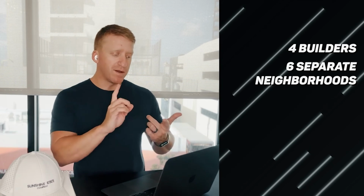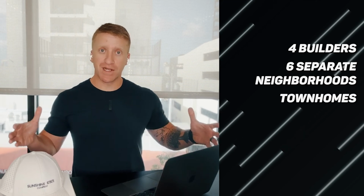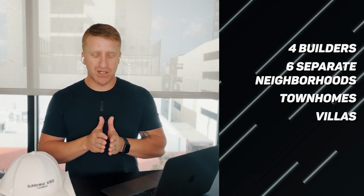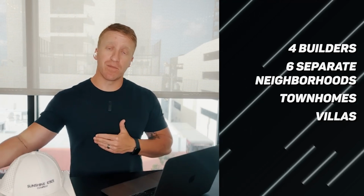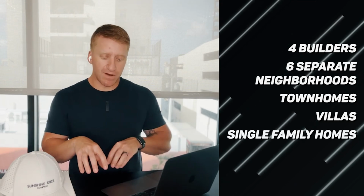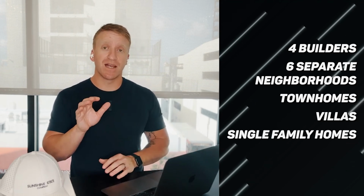whole spectrum. From townhomes, which are going to be four plus a building and more long and lean, to paired villas. Villas are really close to a single family, just one other unit attached, and a lot of these are maintenance-free options. And then all the way to the regular single-family homes. And finally, as of the timing of when I filmed this video, you can technically get into Chapel Crossings at a price that is lower than $300,000. Then obviously, depending on the options you choose and the neighborhood and the builder, you could spend $600,000+ depending on what you want. But that's kind of it in a nutshell. And now let's get into the builders themselves.